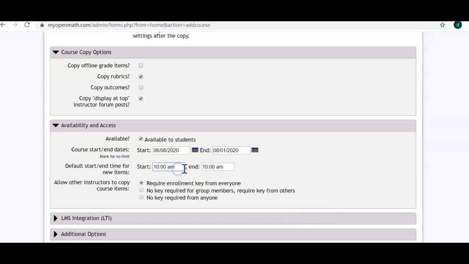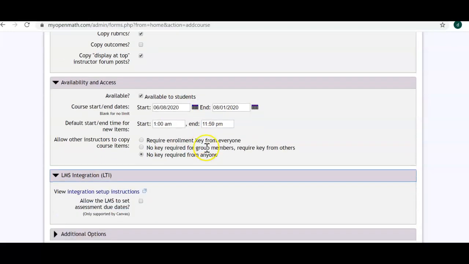Start and end date for new items. I'm totally okay with new items starting at like 1 a.m. and ending at, let's say, 11:59 p.m. Again, I think that doesn't really matter too much. I'm not going to require any enrollment keys. For LMS integration, it's got the step-by-step thing.